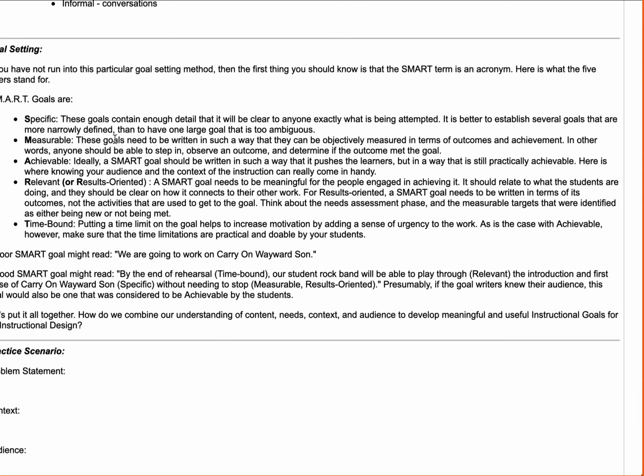So how are you going to measure this? And if the thing you're trying to aim for can't be measured, then you're going to need to adjust what you're aiming for so that it can be something that you can show. Again, there are lots of goals out there that are still goals that are not measurable, and that's fine. But in an educational context, measurement is kind of important. They're expecting that of us.